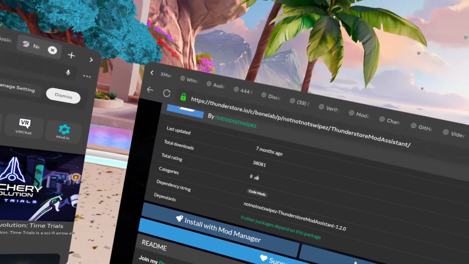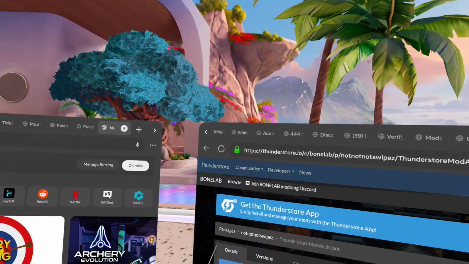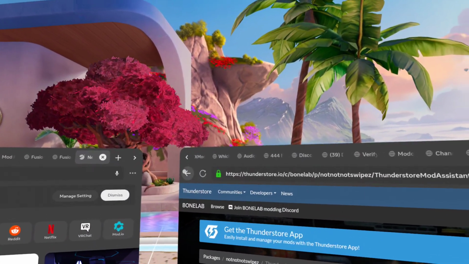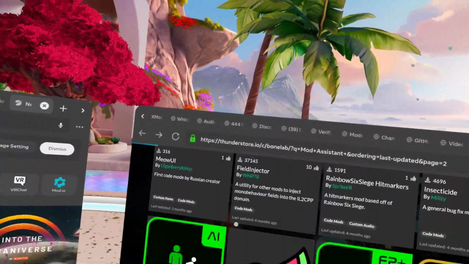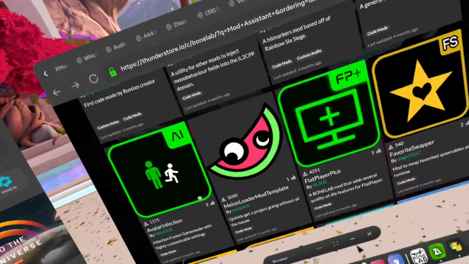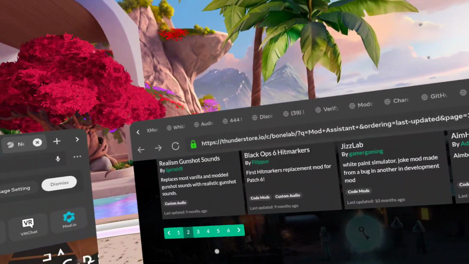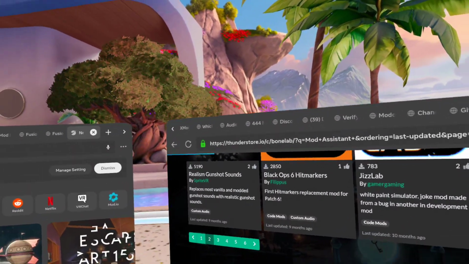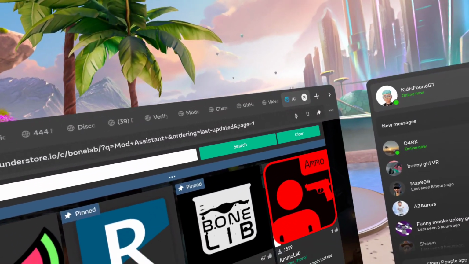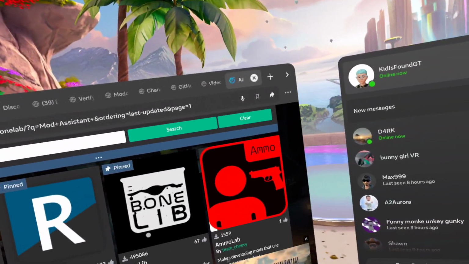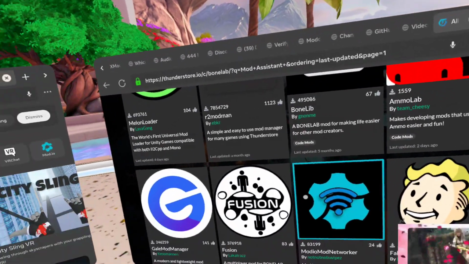The first mod you're going to need, you need this for code modding, because almost every single code mod uses this resource. It's called BoneLib. Yeah, it's kind of a funny name, at least I find it funny.